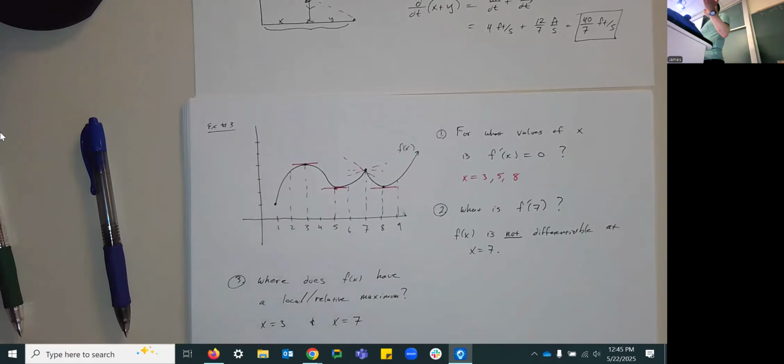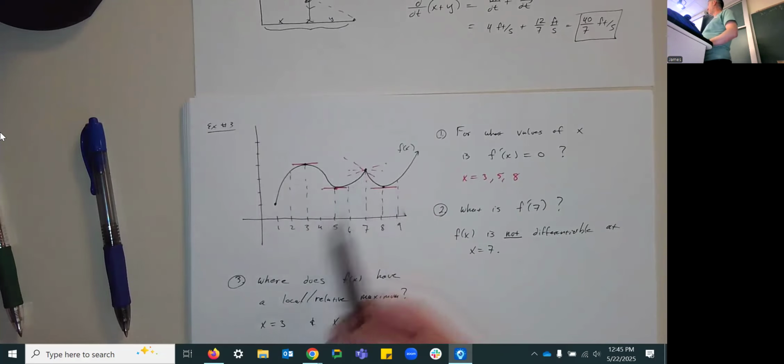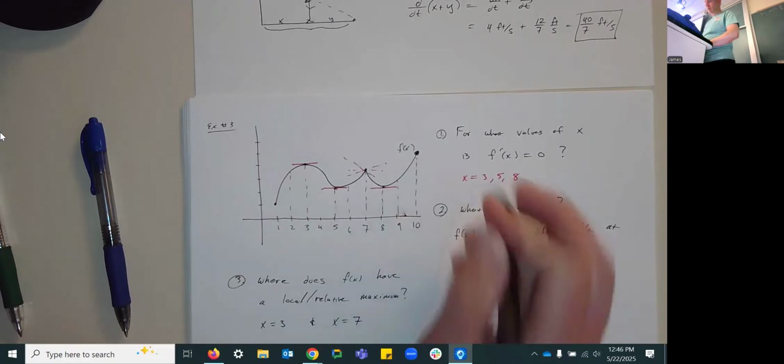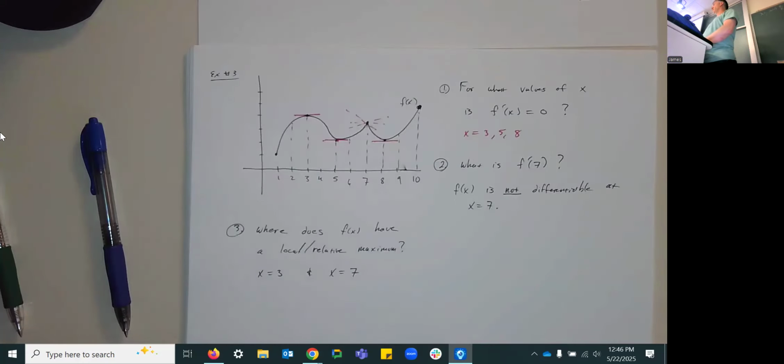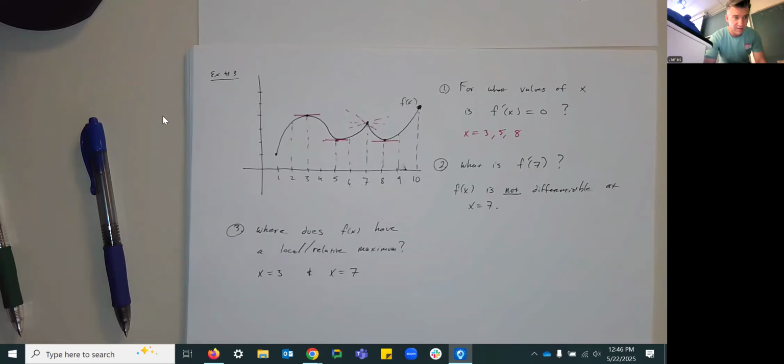Even though it's not differentiable at 7, you can still see on the graph that it's lower on the left side of 7 and lower on the right side of 7. So it's definitely a relative maximum. And I didn't mean for this to go on forever. I'm going to say that this stops right here, over here at 10. I don't have a good answer about what's happening at 10. What's happening at 10 depends on how people define things. There are different ways of defining a local relative maximum. Usually we say it has to be bigger than all the stuff on either side of it, and if it's not defined on one side, we don't really talk about it. So I personally wouldn't say we have a local maximum at x equal to 10. Some other people would say you do. It really just depends on the definitions. It's kind of unfortunate, but it's the truth.